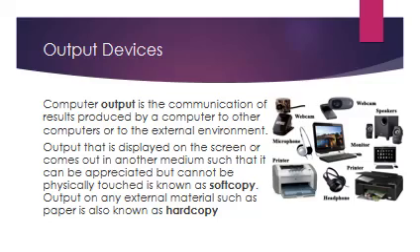Now, output that is displayed on the screen or comes in another medium such that it can be appreciated, that means you become aware of it, but you can't physically touch it, is called soft copy. So whatever you are viewing now, the original one was produced on my computer. It is now on yours. This is soft copy. But if all that we are doing could be put on an external material like paper, then it becomes hard copy. I'm sure you are very familiar with this.